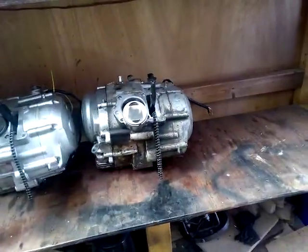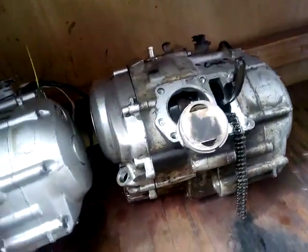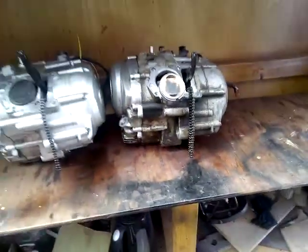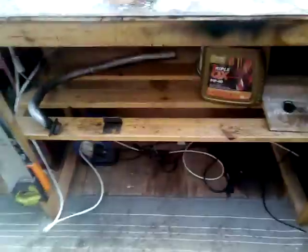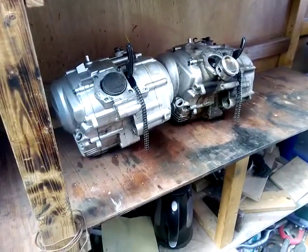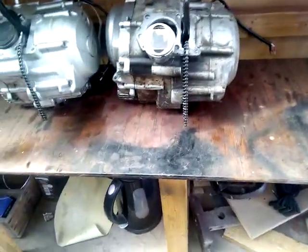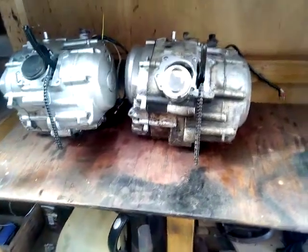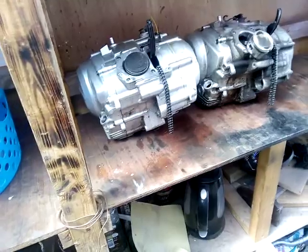And it ain't worth me taking it to a shop or anything, because I know what to do, but it's just, I don't know. Currently, I'm trying to think of whether I should just get a fucking written off YBR, convert this whole bit under my bench here into a test bench for these engines, and then try and use that engine as well. I'll just find one that's got a crumpled front end or something, been rear-ended by a car, gone through a lamppost, anything. I'll just try and find something that will run, but has like frame damage and bullshit like that, so I can literally just take all the wire and loom, carbs and everything, make a running test bench under there.